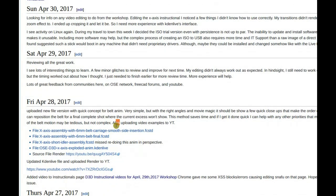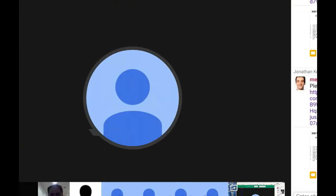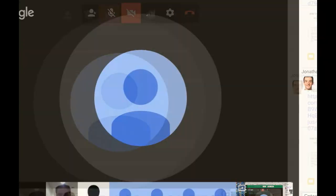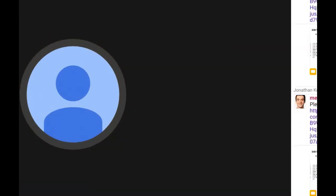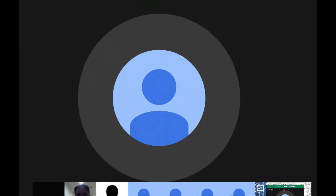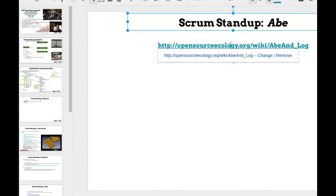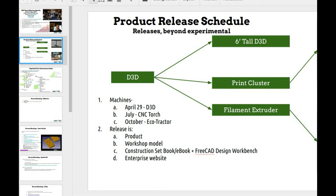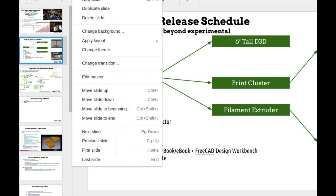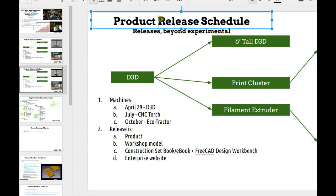It's probably hard to compete with good video for the animations on some things, but the animation turned out okay. I think I had fewer bugs in FreeCAD once I learned to use it a little better. I hadn't used Kdenlive that much, but I got that edited okay. I didn't get my transitions to work quite right, but it still looked pretty good. Everything was pretty easy, and I think I have all the videos on YouTube and other clips as well. I'm trying to get a little better with my recordings.